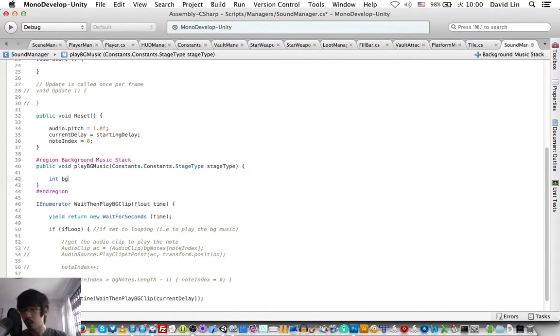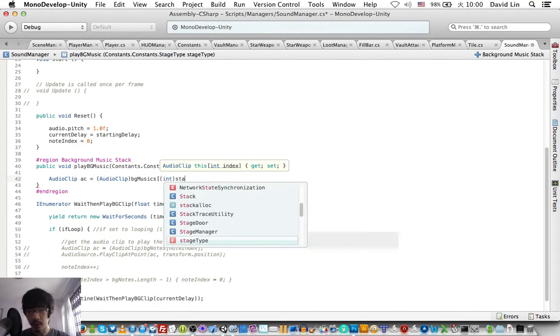We will need to convert the stage type to an integer. We can just convert it on the fly. Audio clip BG, here we convert the stage type.